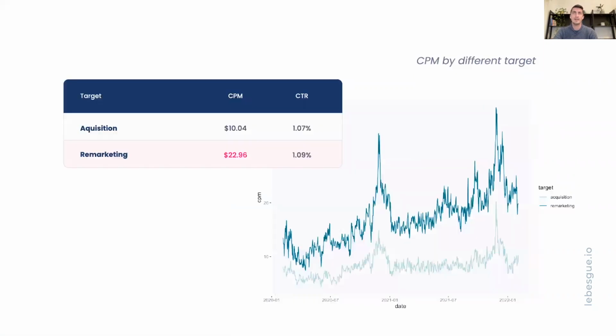Just to show you that this is backed by data, we've also done a breakdown of CPM for the whole last year. This data contains over 500 Facebook ad accounts, like I've mentioned, so it is very statistically significant. What we found is that on average, remarketing campaigns have a CPM of around $23, almost 23 US dollars, while acquisition campaigns, or prospecting campaigns if you want to call them that, have a CPM of around 10 US dollars. The click-through rate is on average pretty much the same on prospecting and retargeting, but the conversion rate on retargeting campaigns is going to be higher than on your prospecting campaigns, simply because people are already acquainted with your brand.